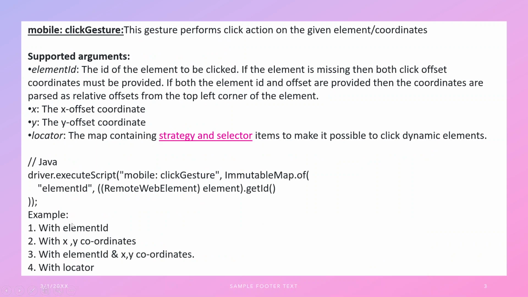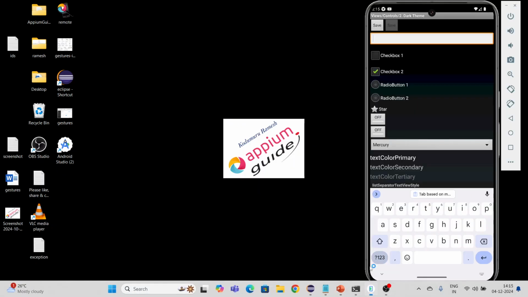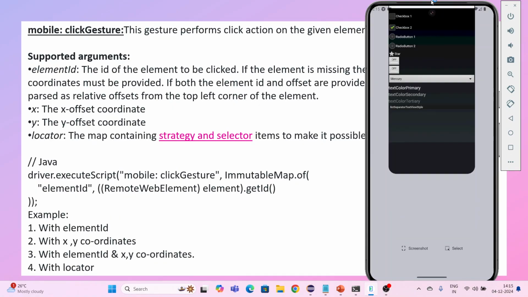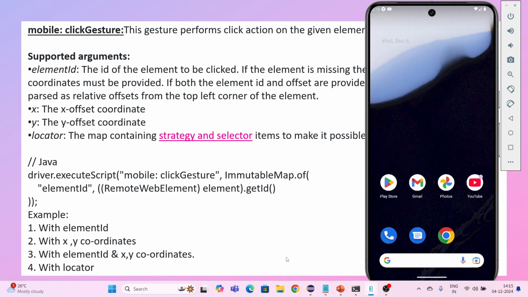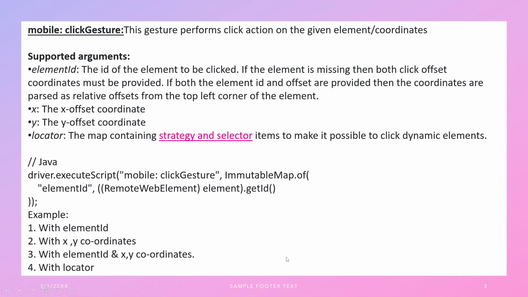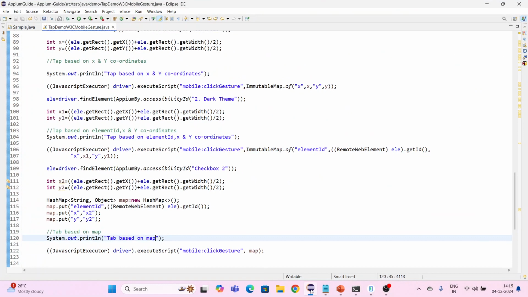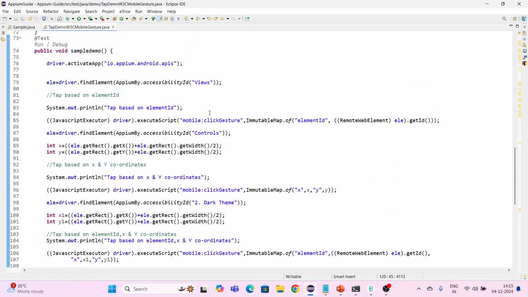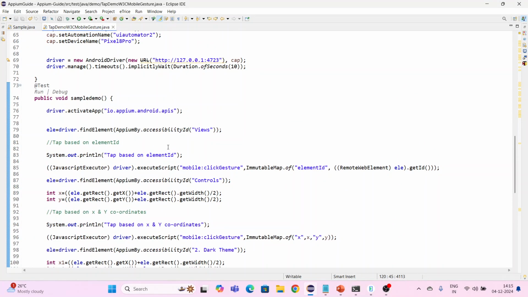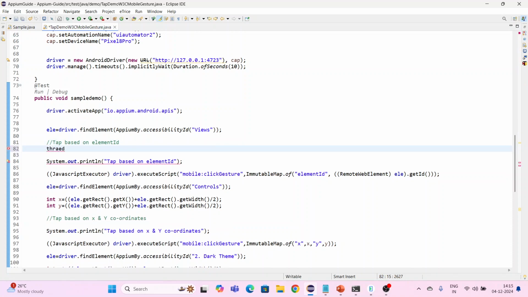So all arguments I covered here. Based upon all these arguments, I am tapping on the element. Now I'll close this app and open this Excel. The first one I'll go through once here. So I'll give this Thread.sleep so that I can explain also. During the execution, I get some time to explain.